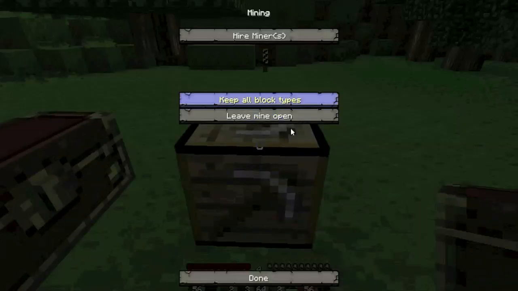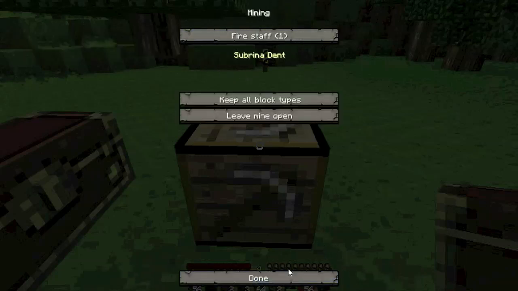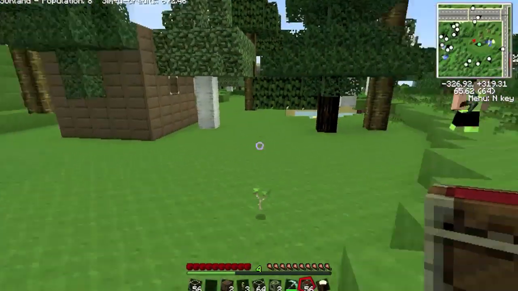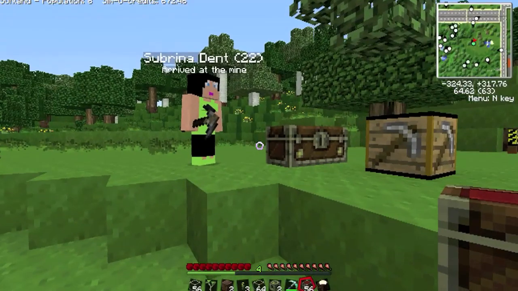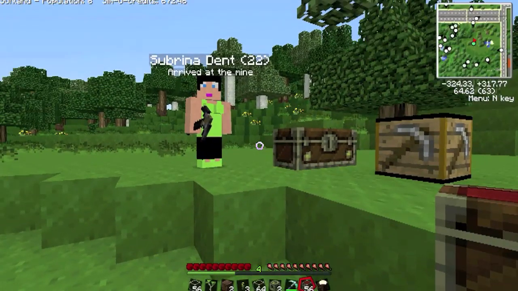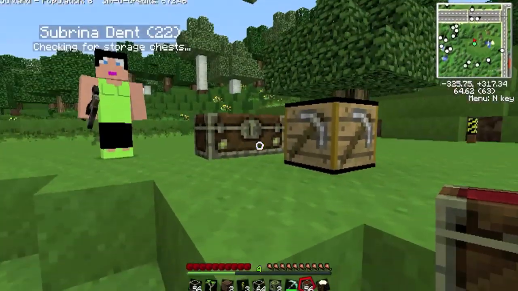So finally, now I've set all the options I want to set, I can hire a miner. Again, these work just like the builders. You can hire one miner and they'll mine quite slowly, or you can hire a bunch of miners and they'll dig really quickly. Again, I'll just hire one. And here comes the miner now. I'm ready. And she's now ready.